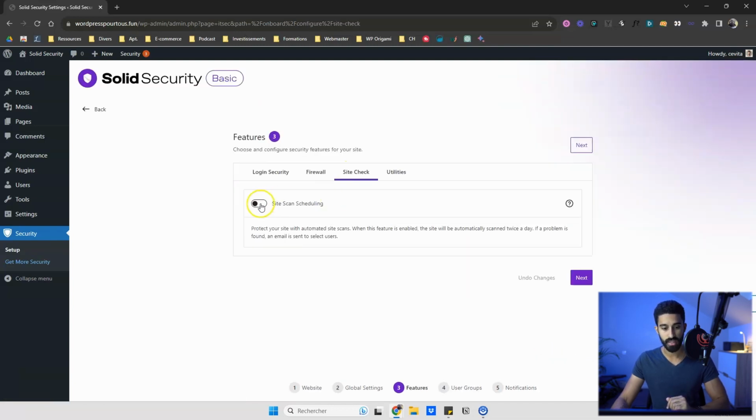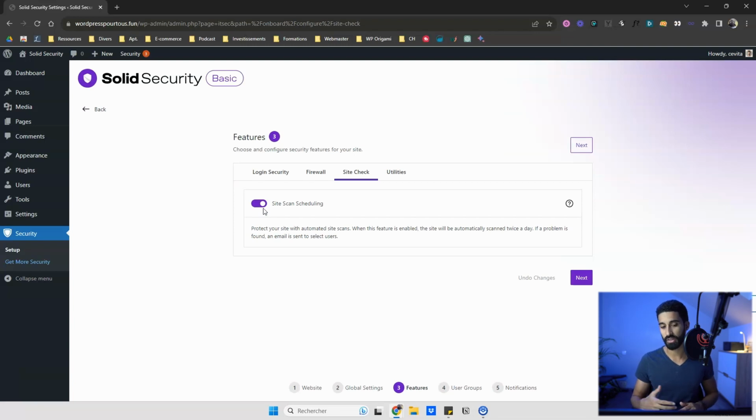And then you have the site scan scheduling. We're going to see the site scan together later, but you should activate this only if you think it's necessary. If you have a very simple website, like a brochure website, you don't really need to schedule the scans. I think it's useful if the stakes are very important surrounding your website, like an e-commerce website, a membership website, or a huge website with lots of traffic that you work on every day.